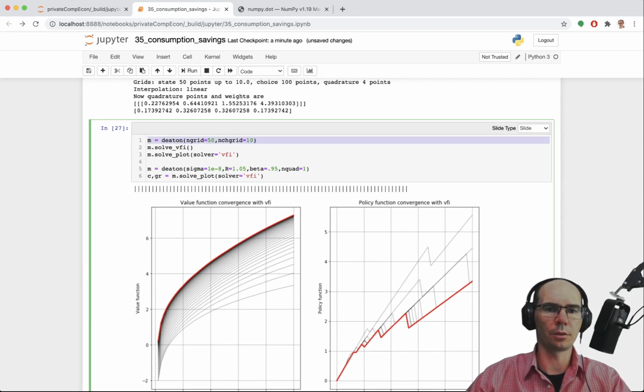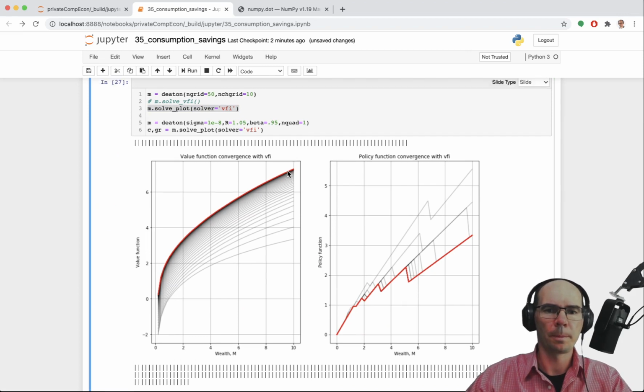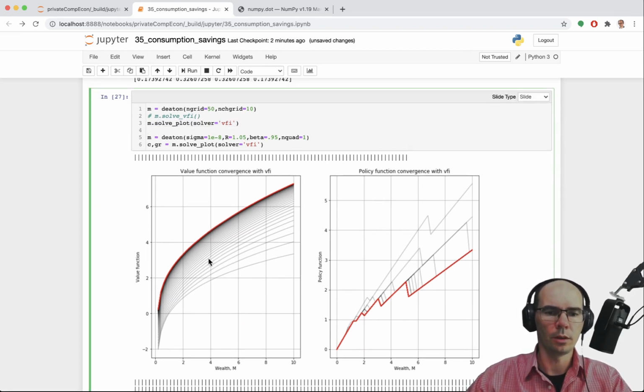You can see here that we are creating the Deaton model with a fairly small grid, 50 points in the state space and 10 points in the decision space. We first just solve it without doing anything, and then we solve it again while plotting the solution. And here are the plots. So this is the convergence that I've mentioned already. You can see that the initial one is probably here, and then as the successive approximations progress, the value function moves but converges. You can see how the distance between the functions uniformly becomes smaller and smaller. And then in red here, this is the solution to which we converged.